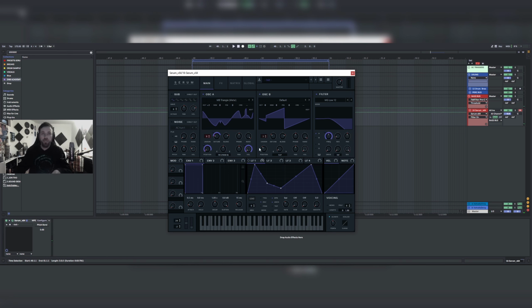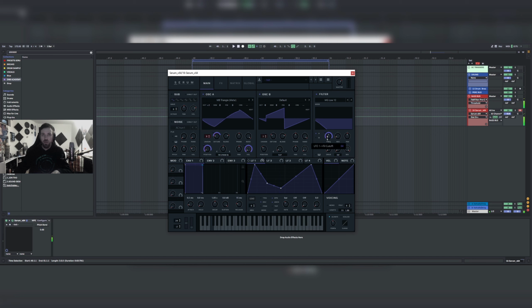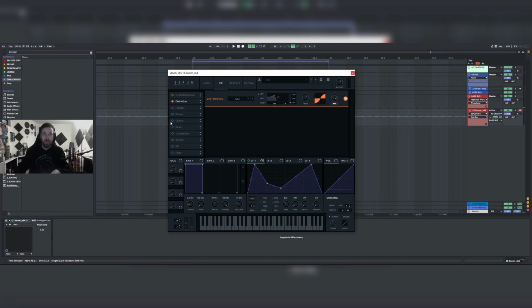All right. Okay, now let's move on to our processing rack here. Let's apply some distortion. Nothing too over the top. Let's also make it end a bit earlier so we can control the tops a little bit better.